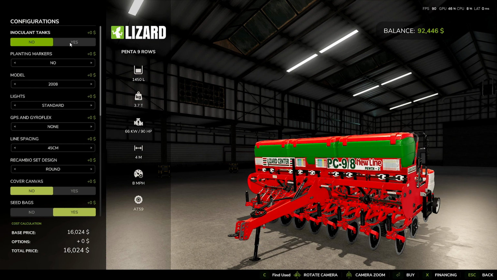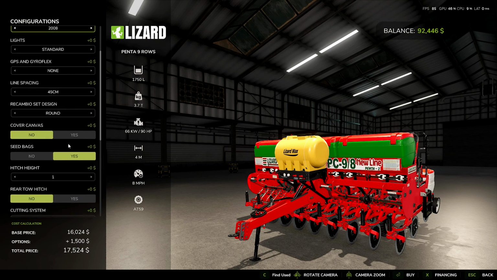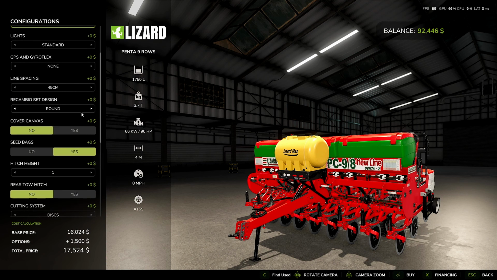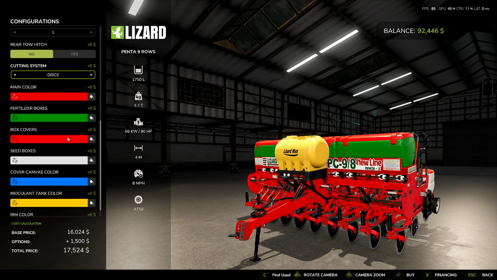What's that? I don't really know what that is right now. Planting markers, we don't need any of that. I'm just going to leave this what it is because if we have to make any changes, we could also. That was at 0. I'm just going to leave it.